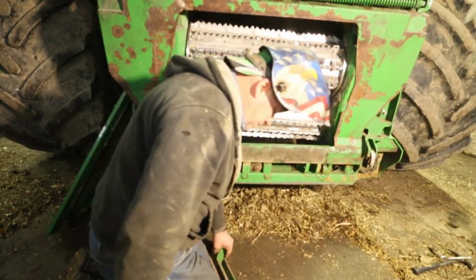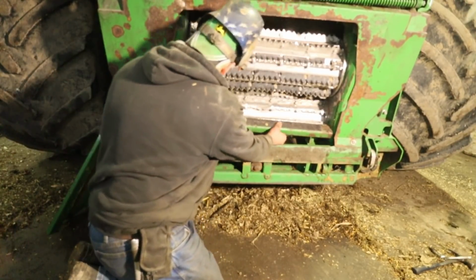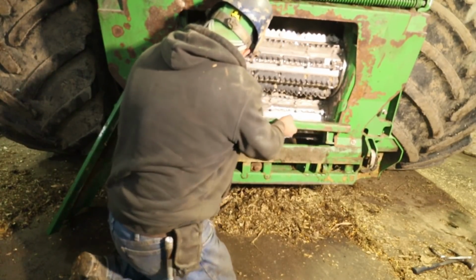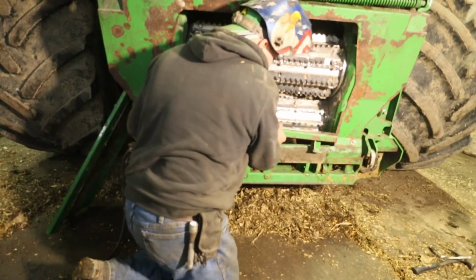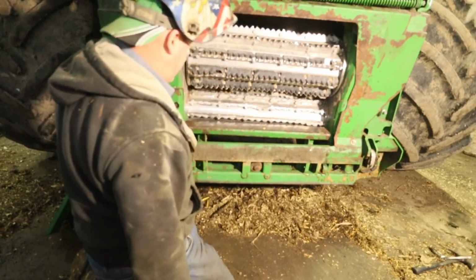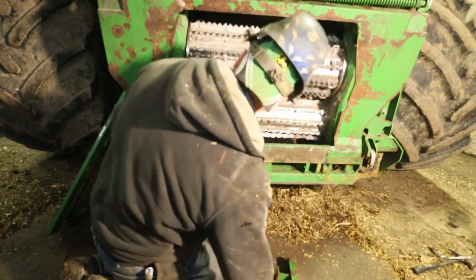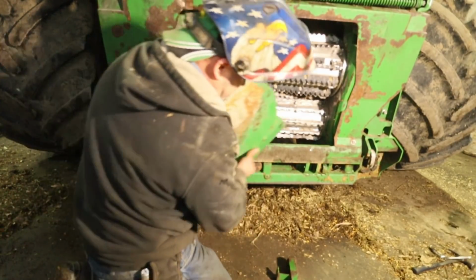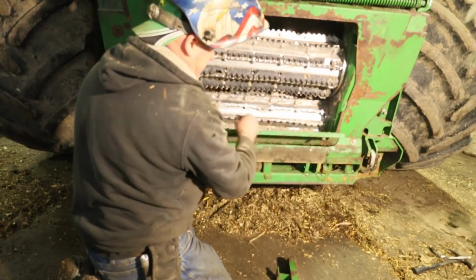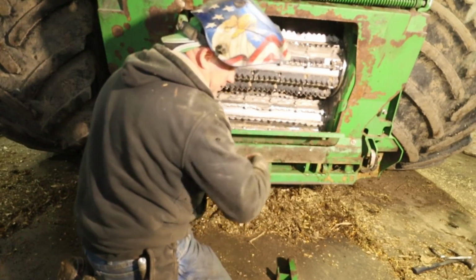So prior to chopping corn, we took this bar out. This bar sets in right here, like that. So you take this bar out like this, and then you set this panel in here. For chopping corn, it's on underneath the feed rolls and it keeps the ears of corn. And every once in a while you'll get one or two that fall.